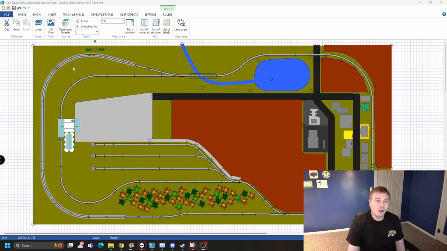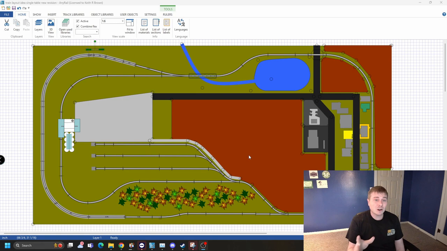Obviously, these are long lengths of track, but out here, especially in Indiana, there's just a long way where trains go where it's just straight and it's nothing. And I want to follow that idea. I know it can be, quote-unquote, a little bit more boring, but I think it's going to be a really cool design when I get everything done. So, with that being said, here's the design.